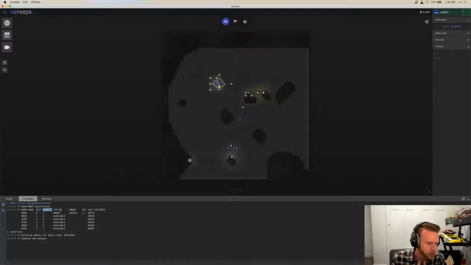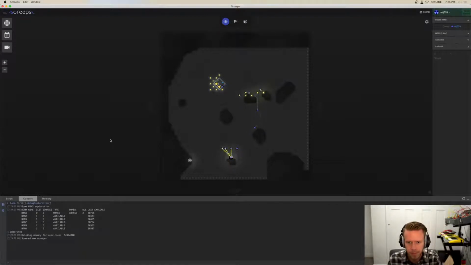We know the number of sources. We know the type and the owner. So this one is owned by ADJ555. That's me. These ones are available, meaning nobody's claimed it, nobody's reserved it, and it actually has a controller that we can claim. And then we have last explored. So the next time we spawn an explorer creep, it's going to prioritize whatever has been explored the longest ago. So that's how all that works.